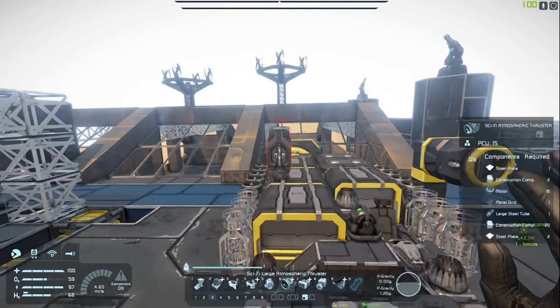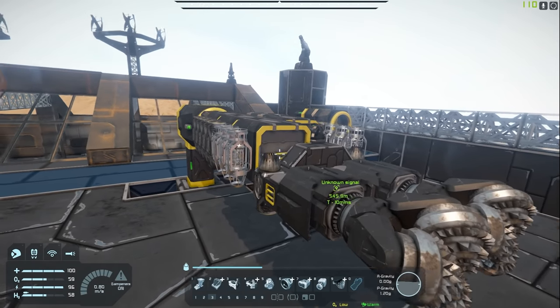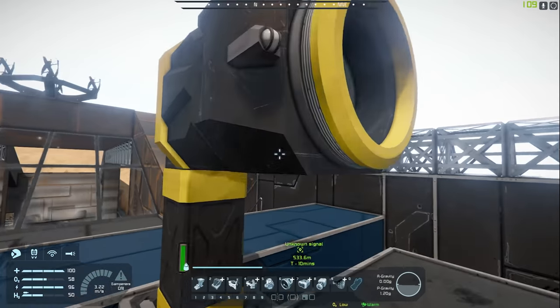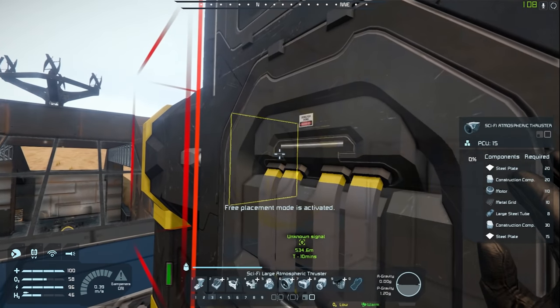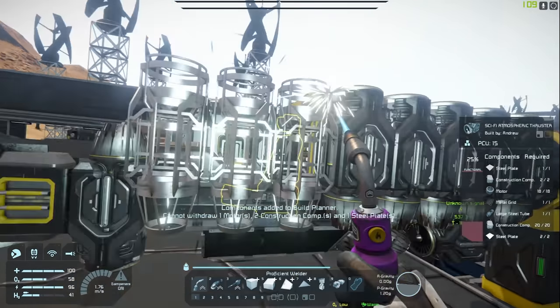Because I looked at the mini miner and saw how much storage it could hold versus this, and I think we have too much storage for the amount of thrusters that we have. So I'm just gonna add a couple more thrusters, and I'll have to take this into account for my next miner build.